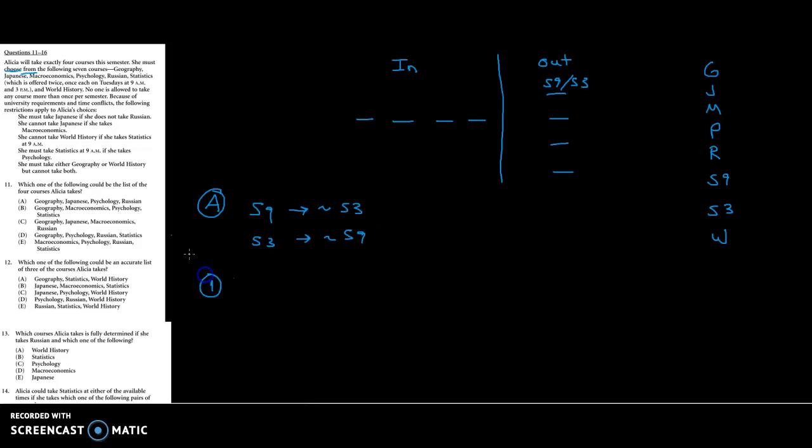So let's look through the other ones here. It says you must take Japanese if you do not take Russian. So this is getting us into those if-then statements involved with formal logic. If I do not take Russian, so this would be the way that we would write this. If we don't take Russian, do that little squiggle, saying no, not taking it, that means you have to take Japanese. Okay, so there's our statement.